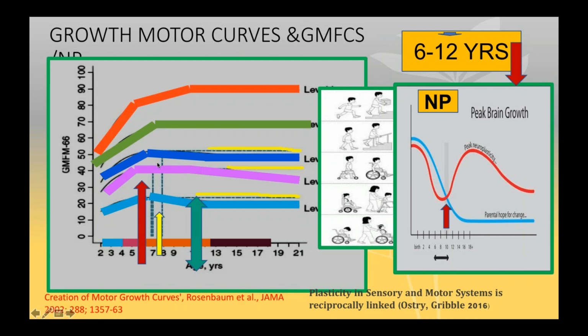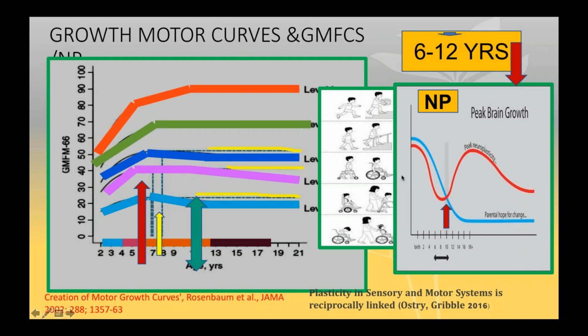Also, a very important point to note, once you classify your child at 2 years, that is GMFCS 1 or 4, it does not change. What I'm trying to tell you is 1 will remain 1, 2 will remain 2. A 3 can never become a 2, or a 2 can never become 1. But because of this study, a 3 can go down to a 4, a 4 can easily go down to a 5. Even a 2 can come down to a 3. You have to understand that classification systems never change after 2 years throughout their lifespan.